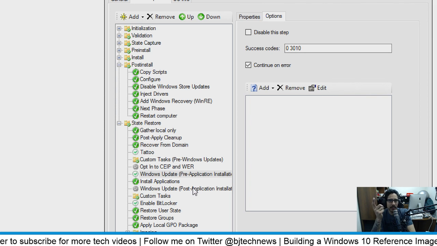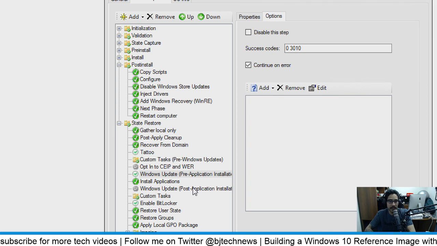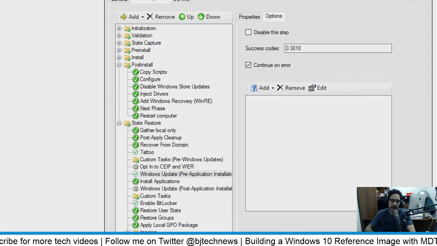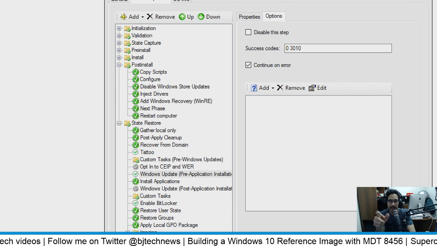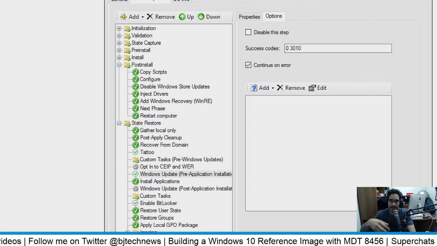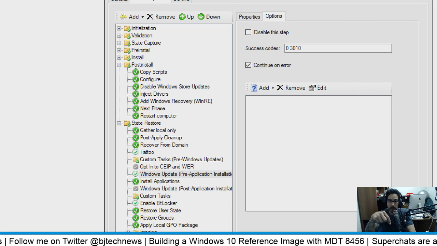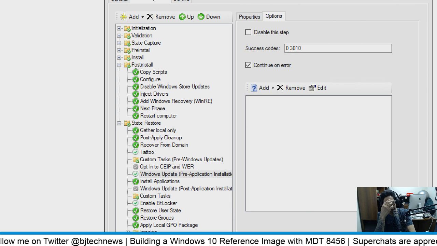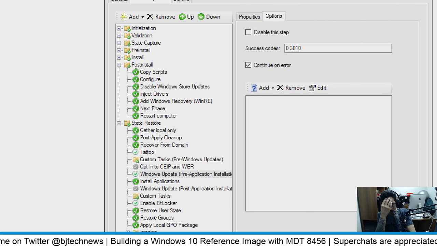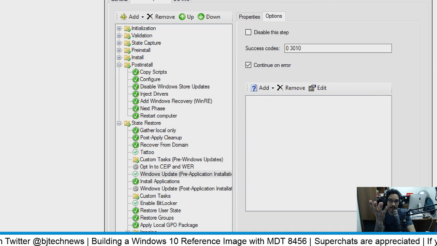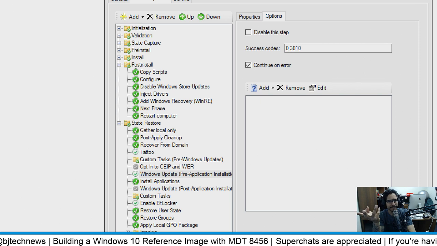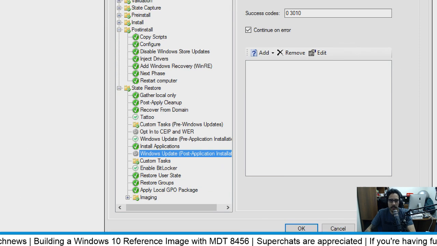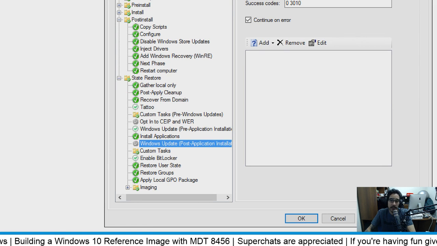So now I kind of understand what that WSUS config cleanup does. It does not disable Windows updates. What it does is clean up after your Windows updates. So the cleanup would be when it's pulling down Windows updates inside the Windows folder, that temp folder for all your Windows updates. I'm assuming that script file cleans that up for you, I think. Okay. So we're enabling both the Windows pre and post.